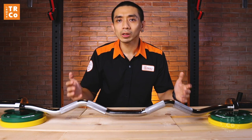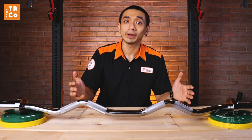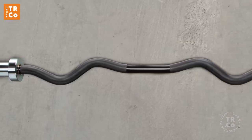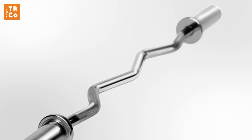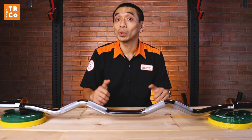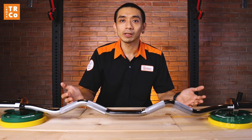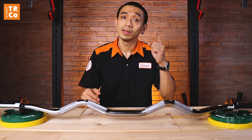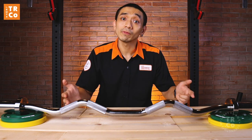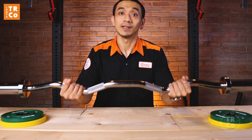Hence, if you think that all curl bars are the same, it's actually far from it, as each manufacturer may greatly differ in their own creation's features, from the weight, length, knurling, shaft diameter, bar bends, to sleeve mechanism and design. So for the Eleiko Curl Bar, the first specification to mention is the weight, and it's at 12 kilograms or 26.4 pounds. In how a curl bar weighs, the main thing to consider for what's best for you is the balance between, number one, the minimum amount of weight you'll be able to carry, which is technically the weight of the bar itself, without weights, and two, the good weight feel.